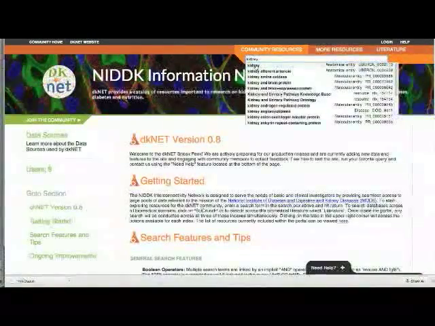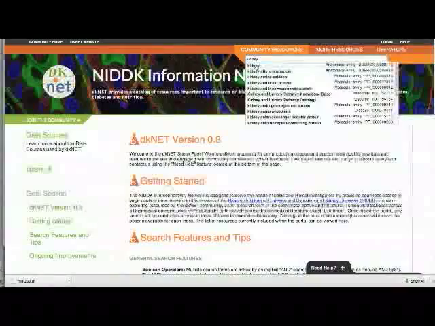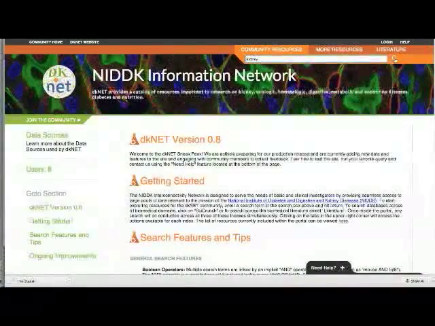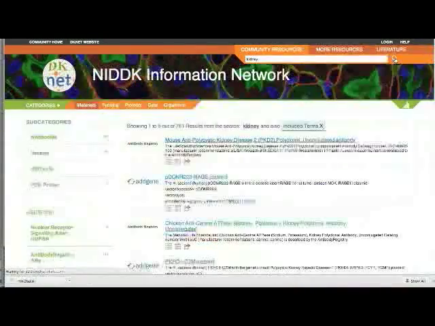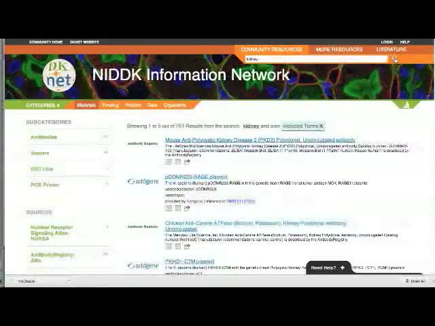You'll notice immediately that there's a pull-down menu that has various options that autocomplete on the word kidney. We'll talk a little bit about the semantic capabilities that underlie search within the dkNET portal. Basically, they make sure that when you select a term, you can search for synonyms and other sorts of variants. Again, we will cover that in a separate tutorial. So I select kidney and I hit the search icon, and it takes me into the portal.